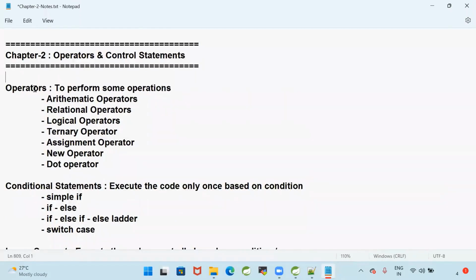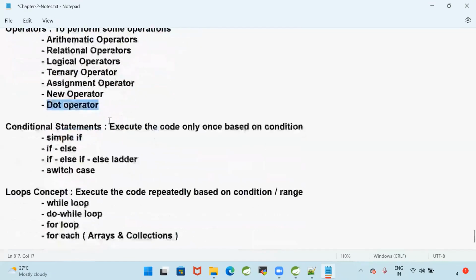What is an operator? An operator is a symbol which is used to perform some operation. Operators are divided into several types: arithmetic, relational, logical, ternary operator, also called the conditional operator, assignment operator, new operator, and dot operator.